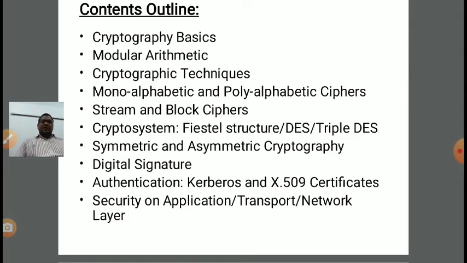After that we will understand in the lecture series symmetric and asymmetric cryptography. In symmetric, as the name implies, at both the sender and receiver end we will be using the same key, that is known as private key or secret key. That secret key will be shared by the sender as well as the receiver. Asymmetric cryptography is also known as public key cryptography or public and private key cryptography. In asymmetric, sender and receiver are using different keys. We will be learning about this in detail in the upcoming lectures.